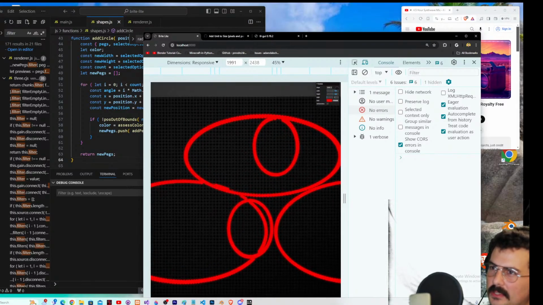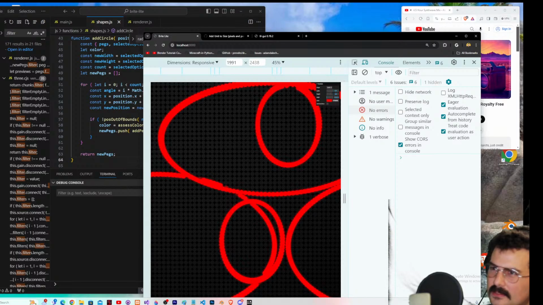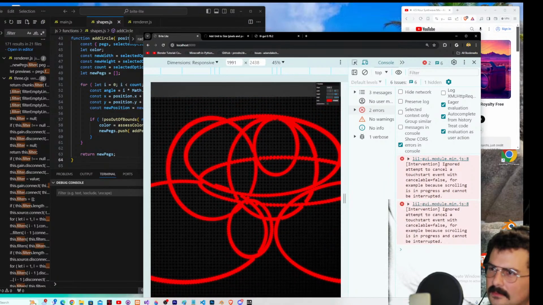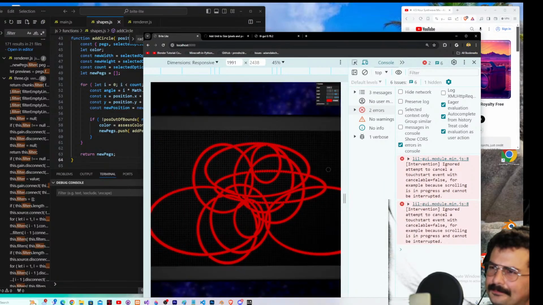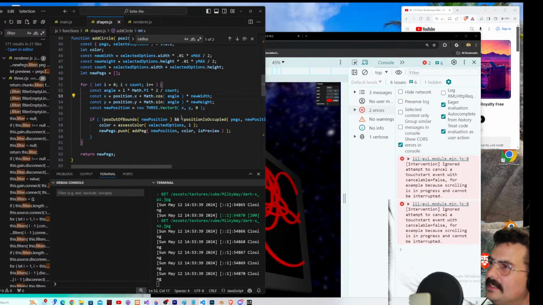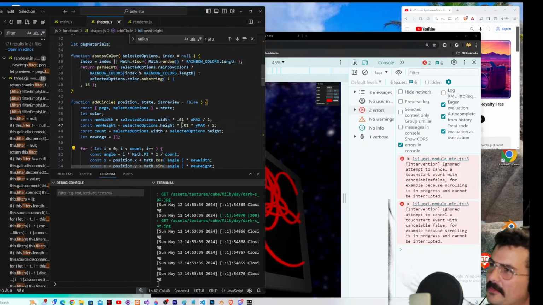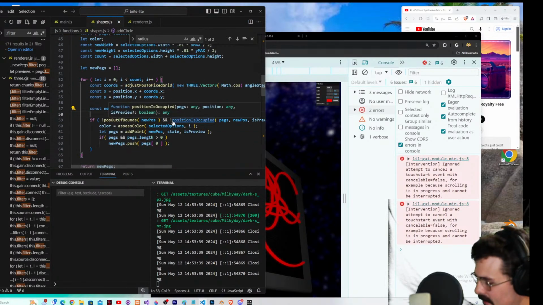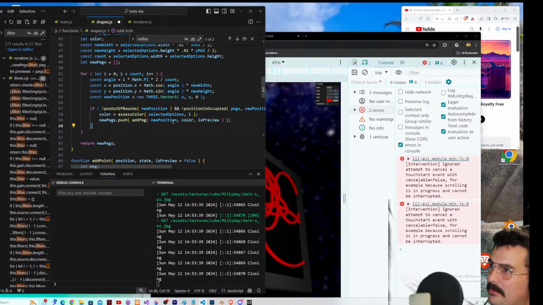Except 100, 100 does not look good. Also, these are not fixed peg positions, unfortunately. I need this function right here. And then I also need add point, not add peg.